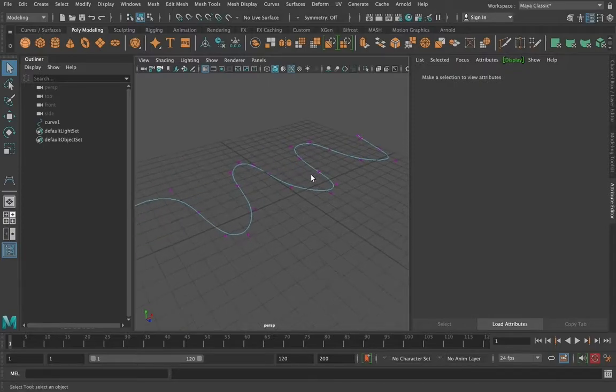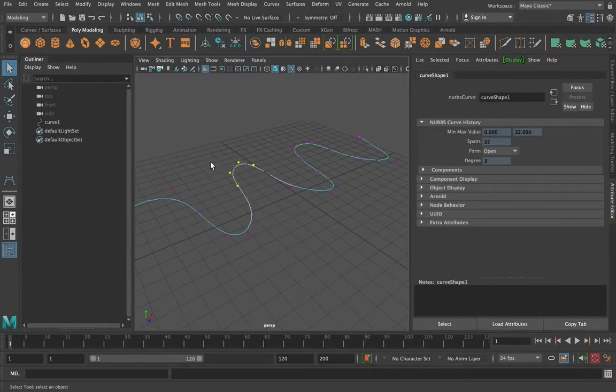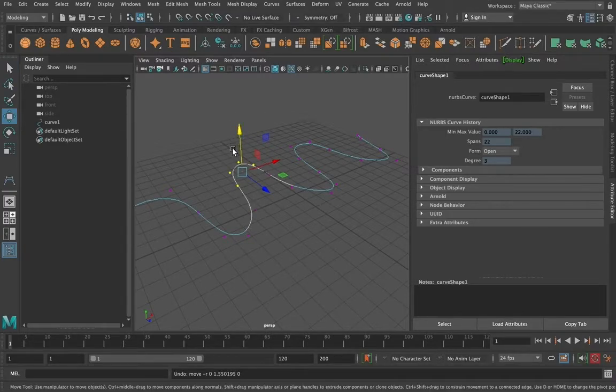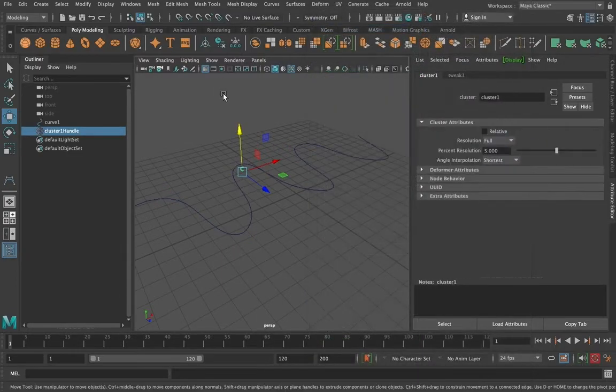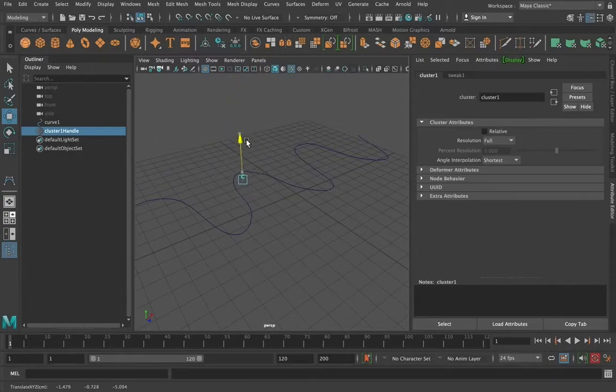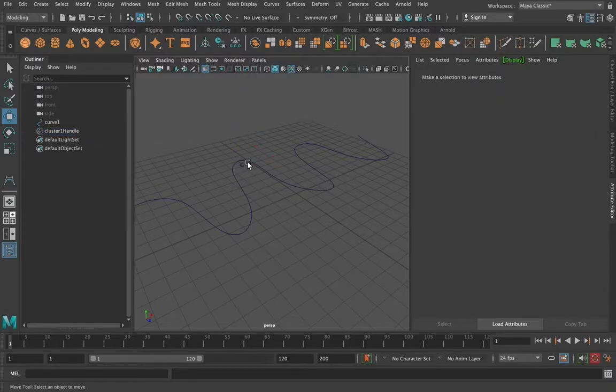So let's say I want to create some sort of a controller that will control these vertices here. So let's say I want these vertices to be manipulated somehow. Instead of always selecting these and then moving them up, I want essentially a controller, a deformer, that does that for me. So with these selected, if I go under deform, choose cluster, that puts in the cluster handle, and now this handle alone is going to allow me to move those vertices. So it's just a little easier.